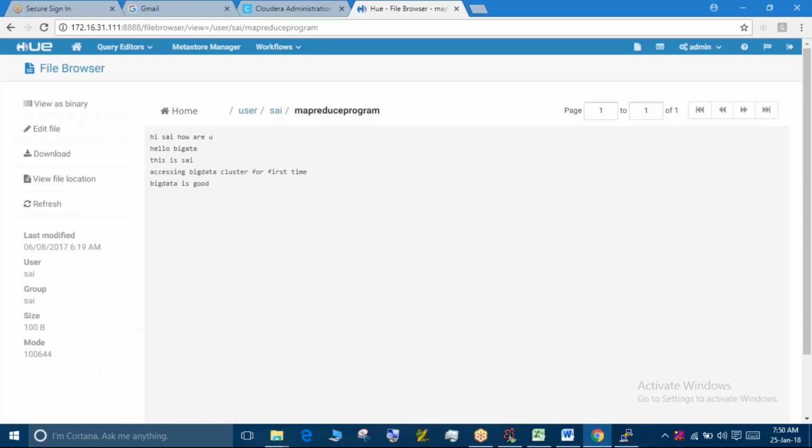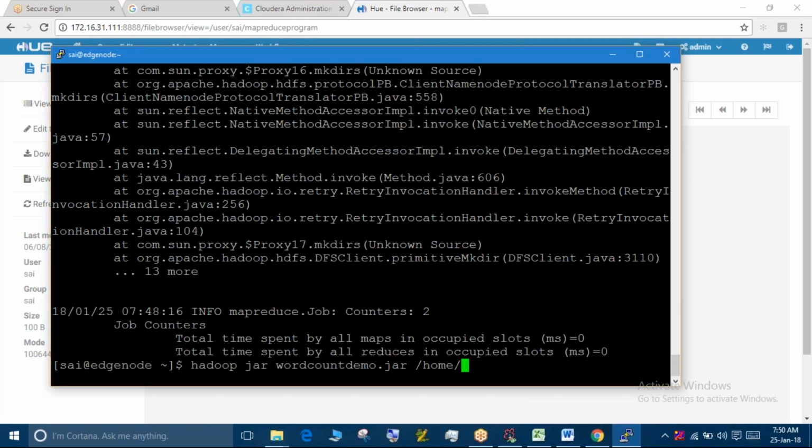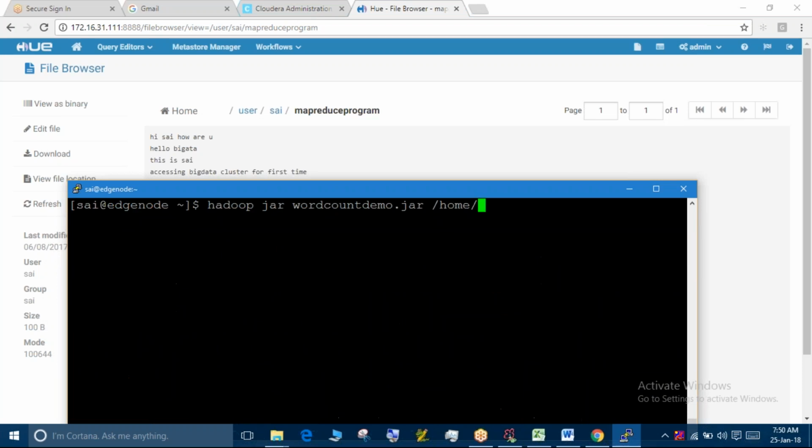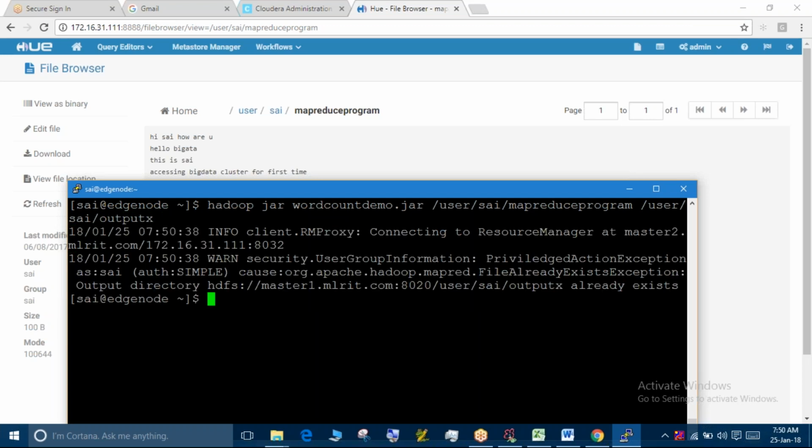Fine, this is the text we have. We'll take this text. Is that fine? Look at this one, Radan. So what is the path? Slash user slash sai slash mapreduce program slash user slash sai slash output x. Oh my god, output x also exists. Output 1, 2, 3.